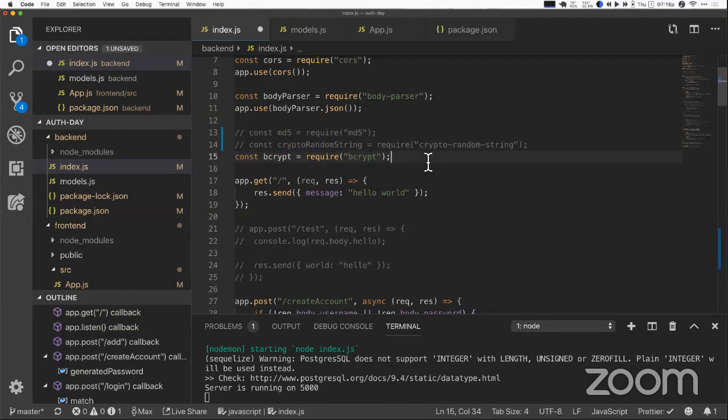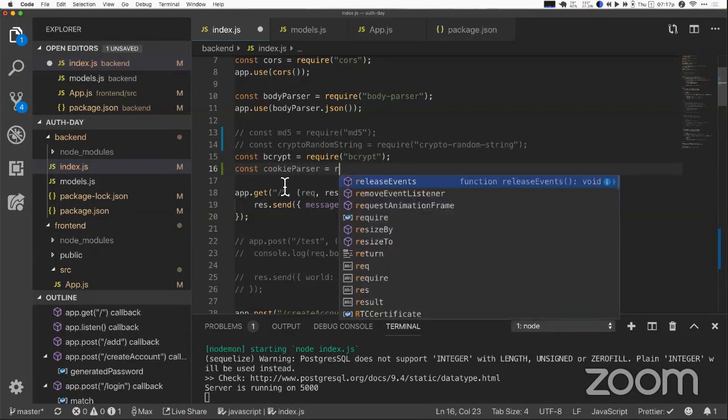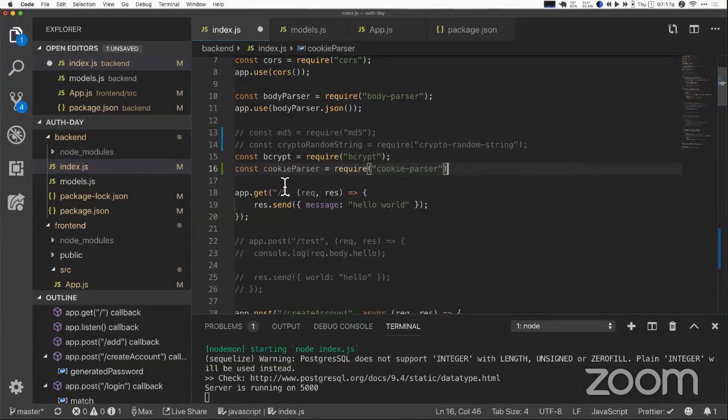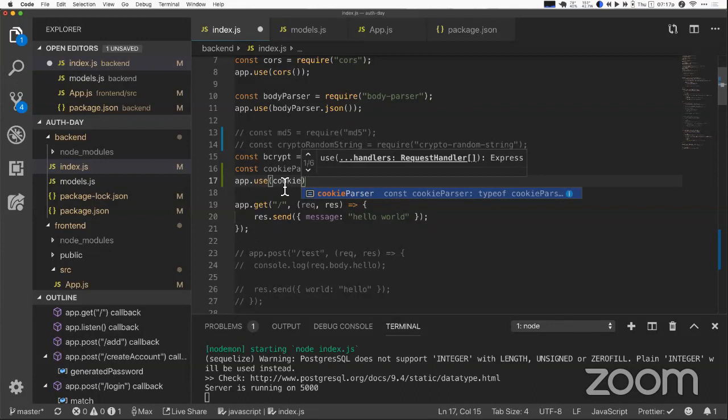It's a good idea to npm uninstall them, just like we npm installed them, because we don't want random packages lying around our server that we're not using, in case down the road they become insecure and have vulnerabilities. But just for the demo's sake, we are going to const cookieParser require cookie-parser. Great. Now we want to tell Express, hey, use cookieParser.